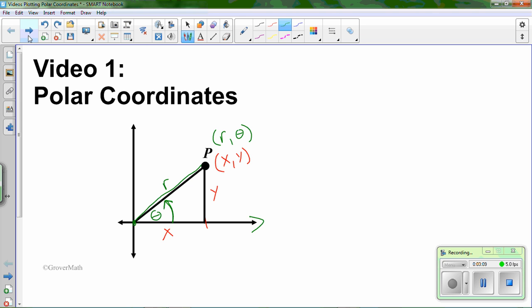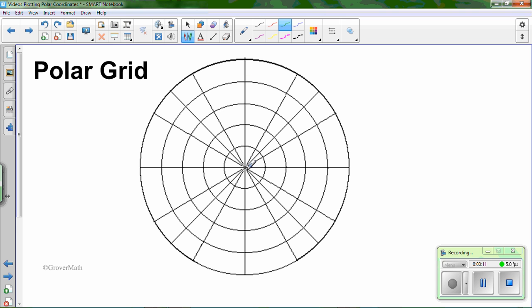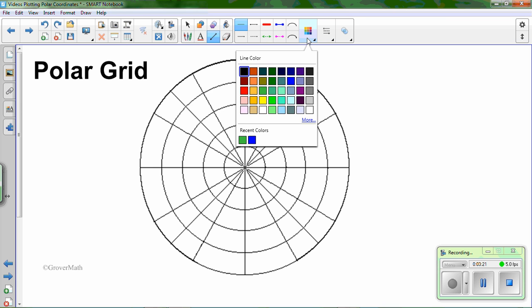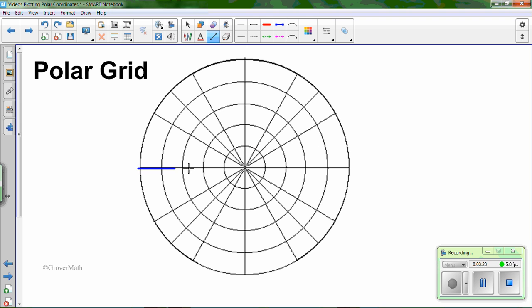But let's take a look at the polar grid. This is what a grid looks like for a polar graph. And it's very different than an XY axis, but it does have some similarities. Let me point out a couple of things that are similar. It still has, in a sense, this XY axis boundary. And we very much use this positive horizontal as where we start everything. We're not going to call it the x-axis, but it's still the initial side of where everything begins.